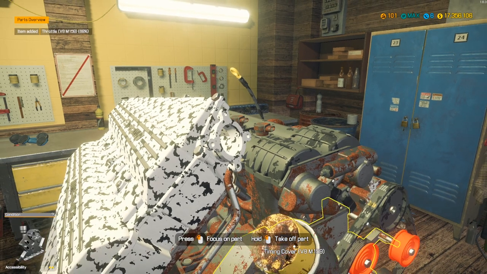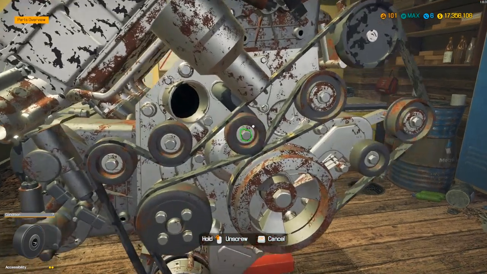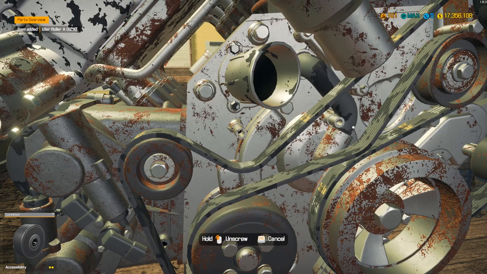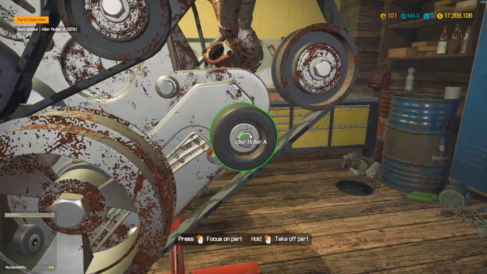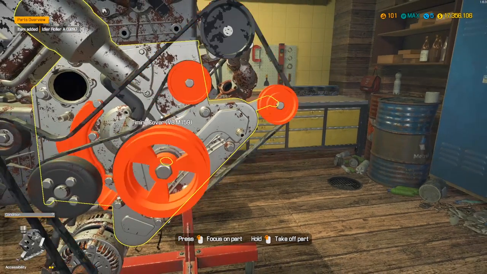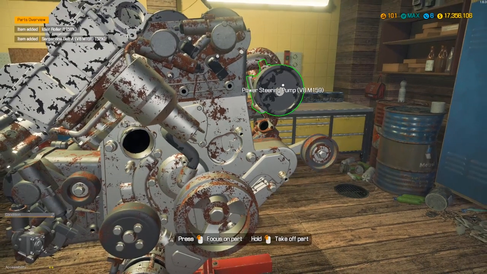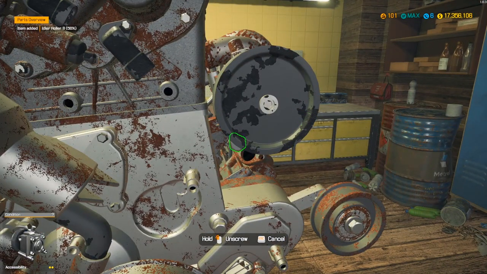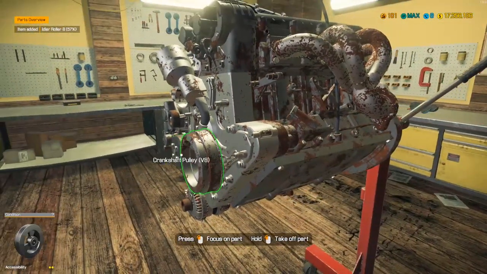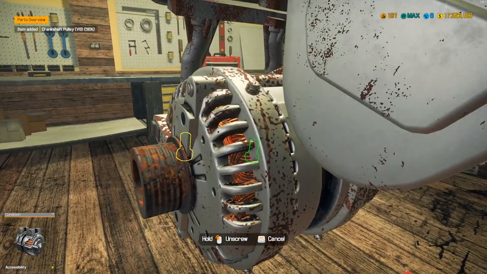Now, I've already purchased the oil filters. That's really about it. When it comes to this, I'm not really sure what parts we're going to need. And apparently, we need every single idler roller in the game. From A's to B's, from left to right. Take this off. Idler roller A. Might as well get off the power steering pump. Let's get that crankshaft pulley up in there. The alternator will knock that out too.